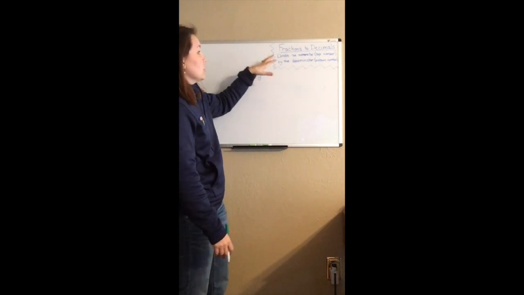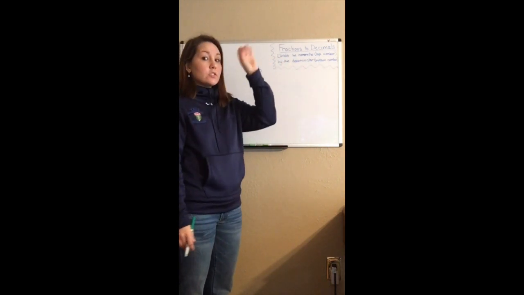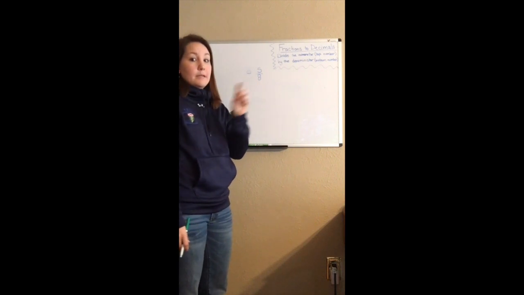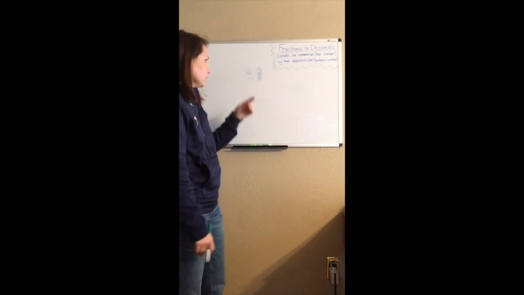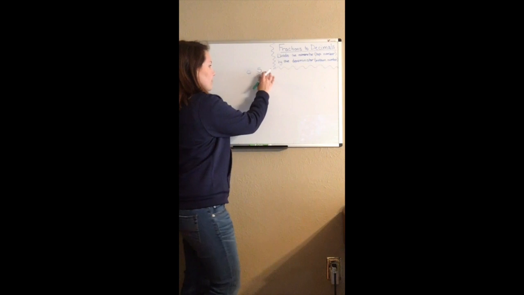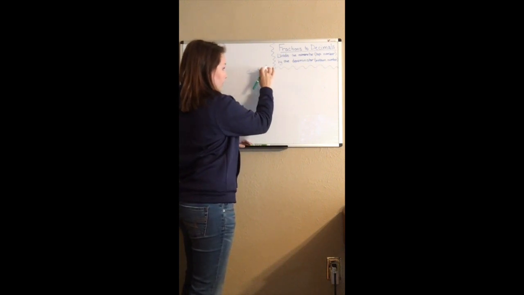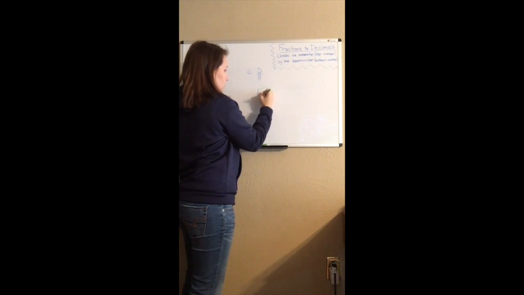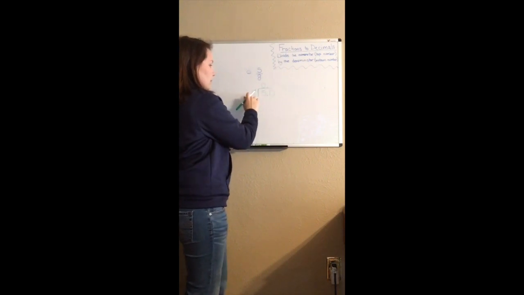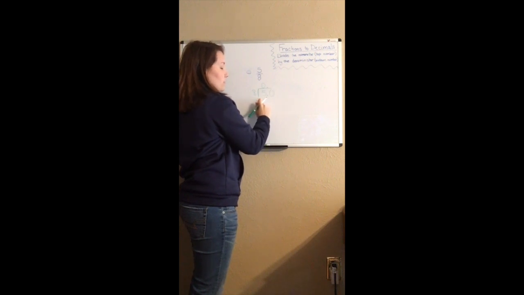So go ahead and write this in your notes. You divide the numerator, which is the top number, by the denominator, the bottom number. In this first example, we have 5/8. So we take the numerator and divide it by the denominator. I'm going to add a decimal here because 8 goes into 5 zero times. And so then we have 8 divided by 50.